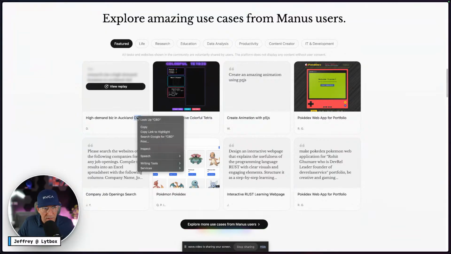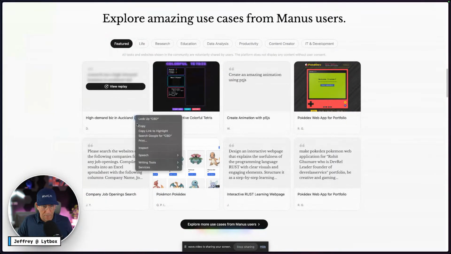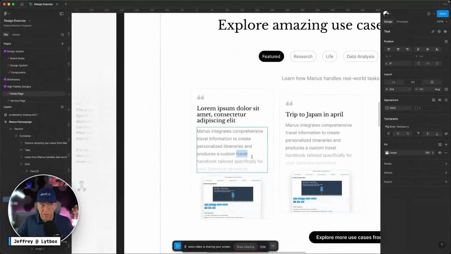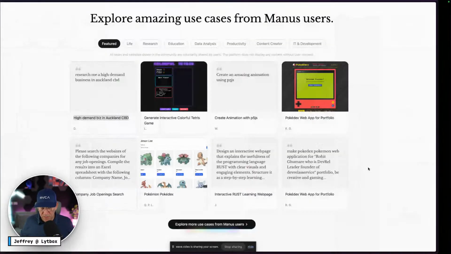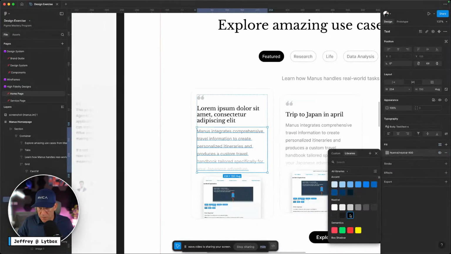Okay. And then let's get this bit here. There we go. And we're going to go ahead and with color. Okay, that's a black color. Let's just make it solid. No, solid black.